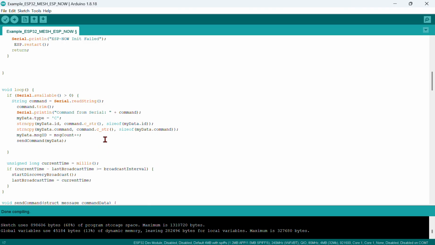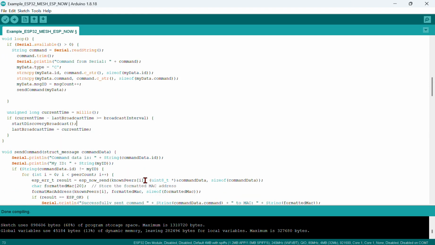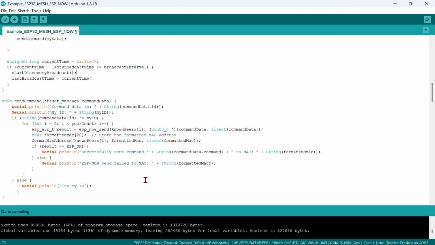In the loop, after the initialization of the network, it will broadcast its MAC address, so the other nodes can sense that this device exists, and the other nodes can add this board to be a new peer. And you can also send commands to the network as well.